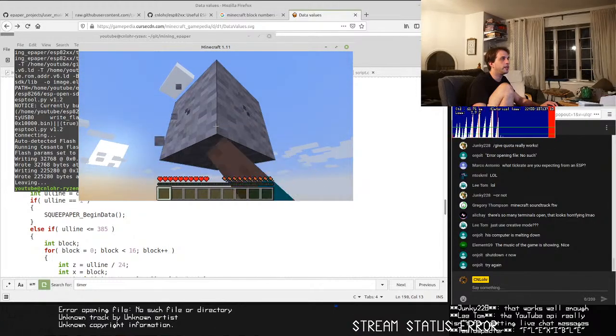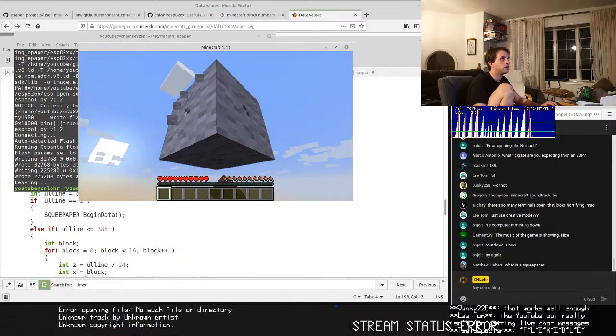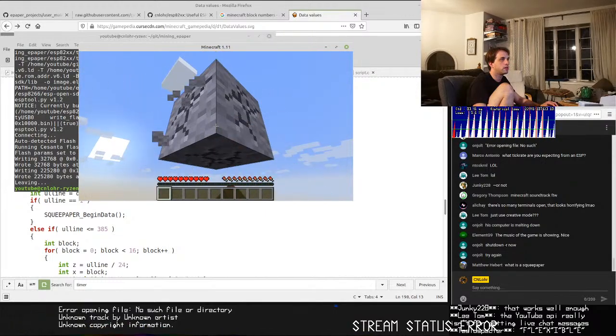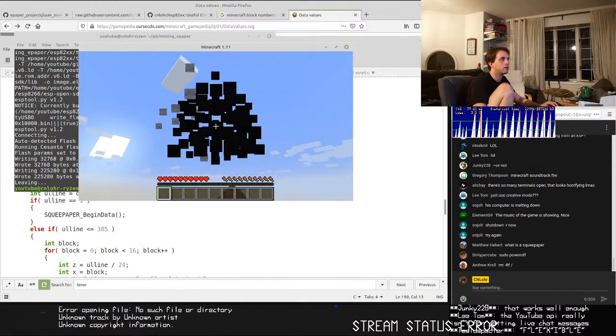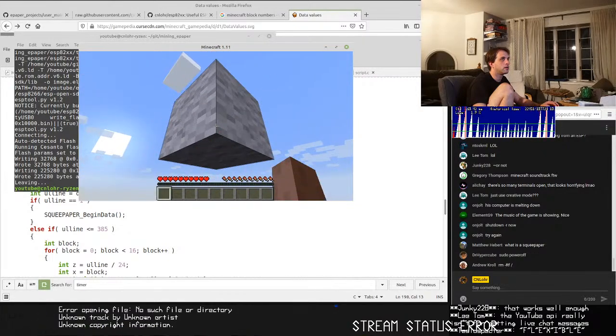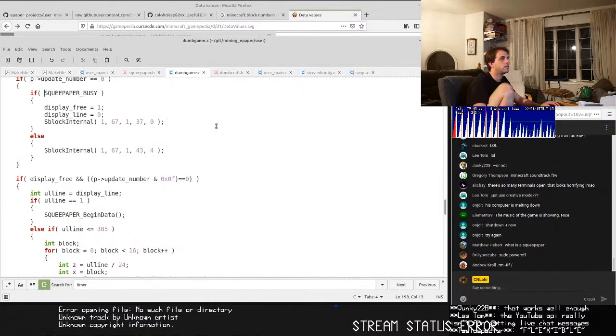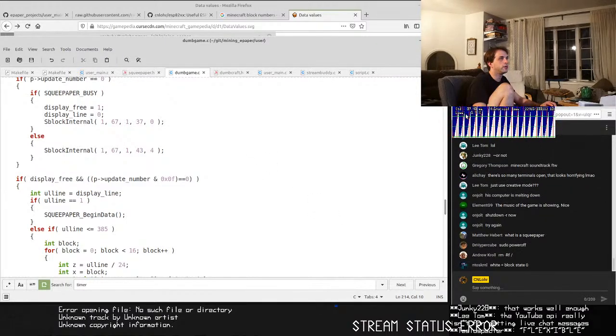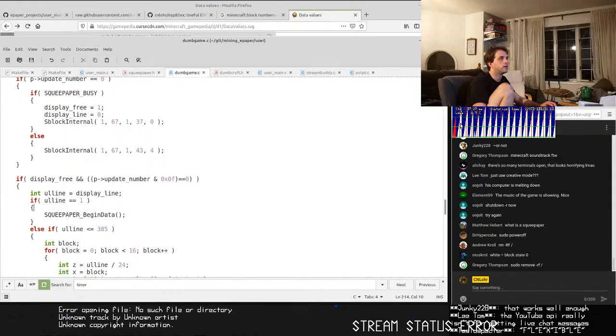Okay, so it's white. It's always white. What does white mean? That's interesting that we can see something going on. What does that mean?